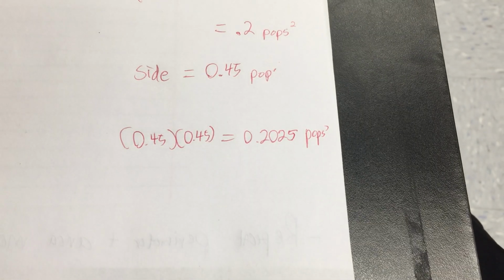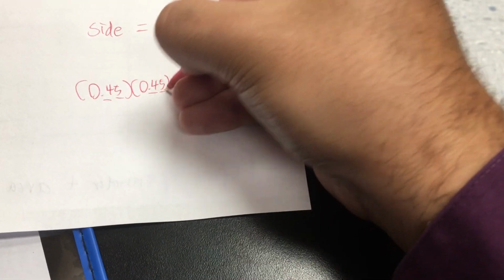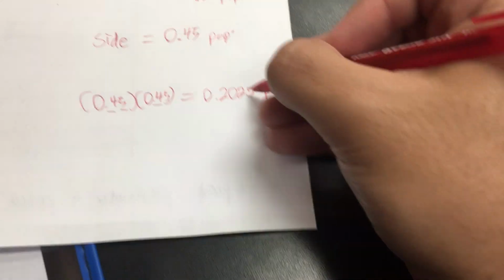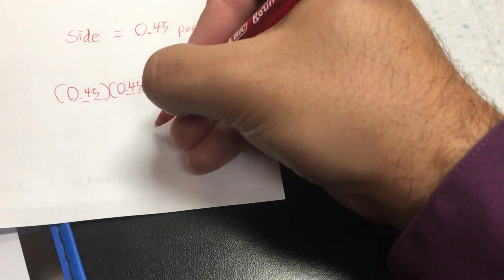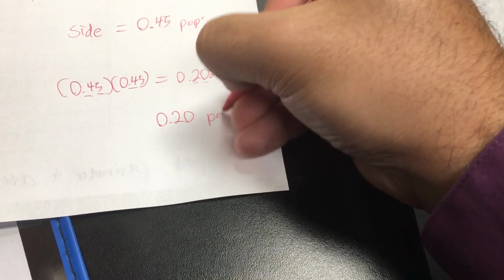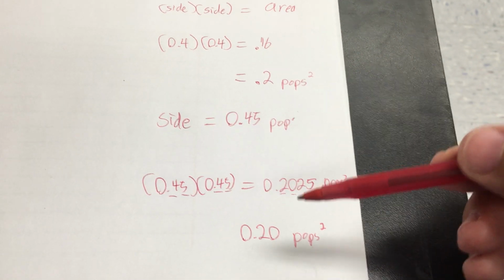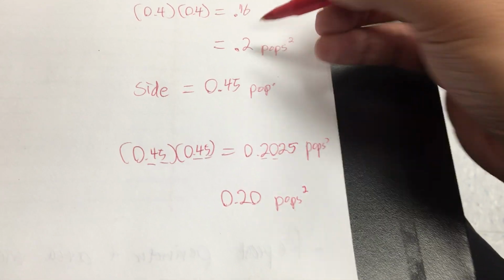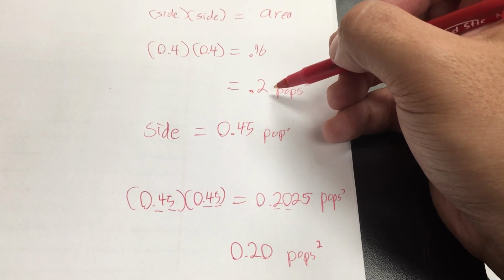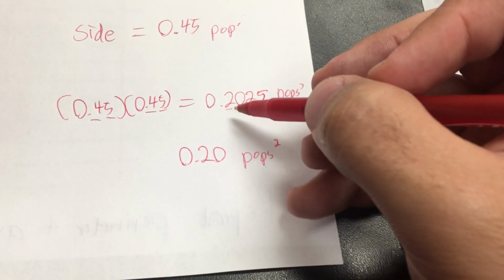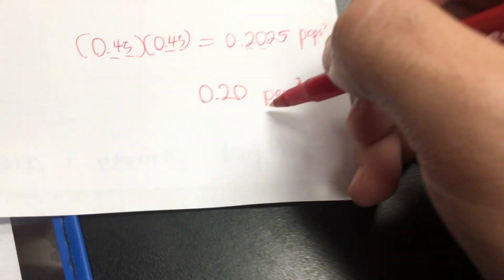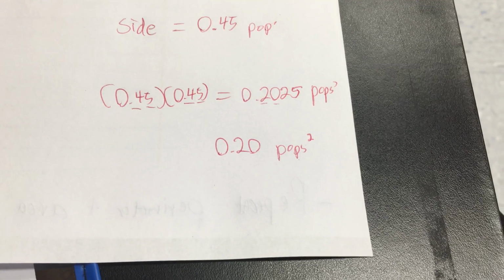And now when I go to round it, I'm going to keep 2 sig figs. So I look at the 2, it's going to stay. I look at the 0, there's a 2 next to it, so it'll stay down. So it'll be 0.20 pops squared. I know it's the same number, but this one's reported better. This has 2 sig figs. That one only had 1. This one had more possible error. Fortunately, it rounded up, but had we kept that 0.16, it would have been nowhere near the 0.2025, right? So that rounding helped us out here, but we have a much better answer after calibrating the popsicle stick.